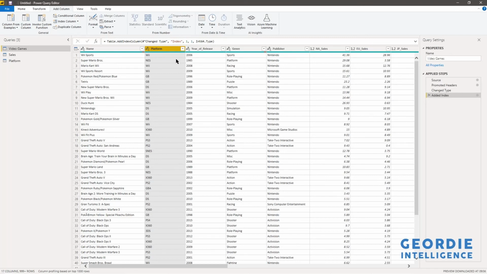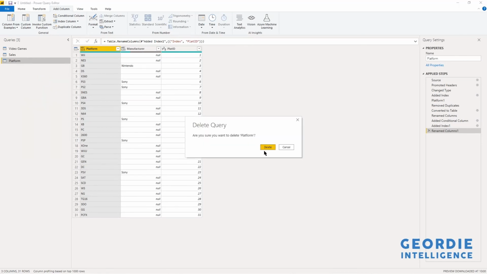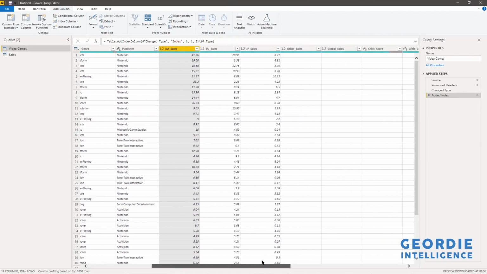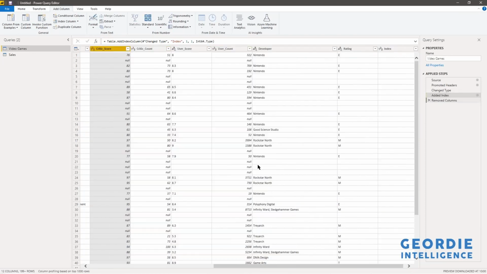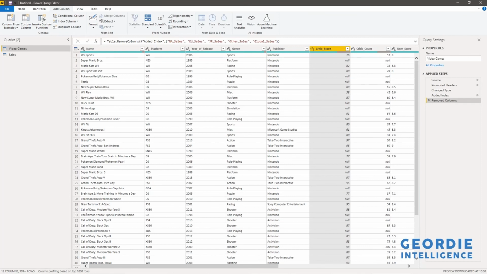And an ID is always going to be more efficient to store than text. So you can rinse and repeat, do something similar with genre, with publisher, with the rest. It's up to you. But for the sake of this, I'm going to delete platform. And then I'm also going to finish what we need to do here in the video games, and we're going to delete these sales columns from here. There we go, right click, remove columns. So now I've got two tables instead of that one CSV file that I had.